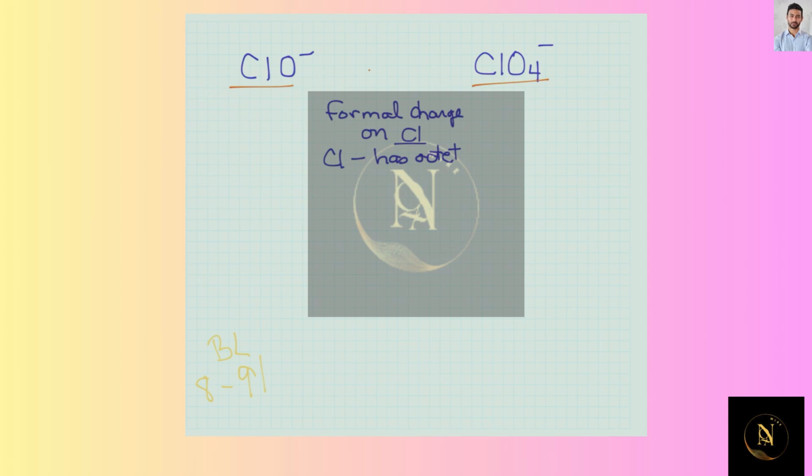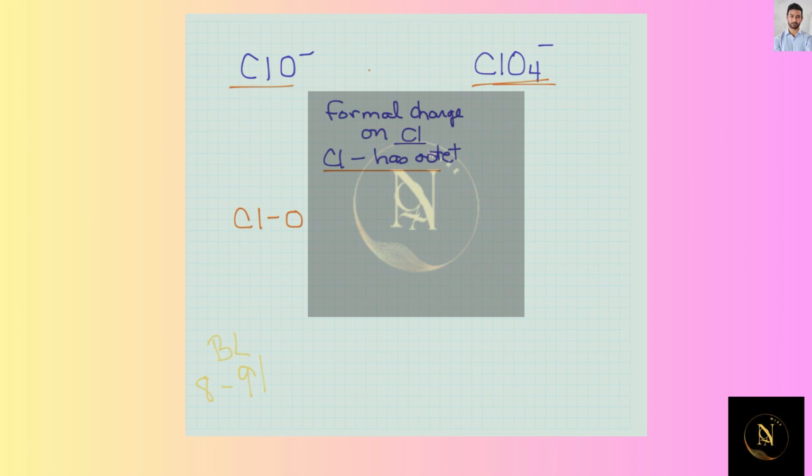The problem asks us to determine the formal charge of chlorine in hypochlorite and perchlorate ions. It also says to use resonance structures where chlorine has an octet. I thought that was interesting because, of course, the hypochlorite can't have a resonance structure because it's only two atoms involved. And for the perchlorate, we can't have resonance structures because chlorine has to have an octet, and any resonance structures don't have chlorine with an octet.